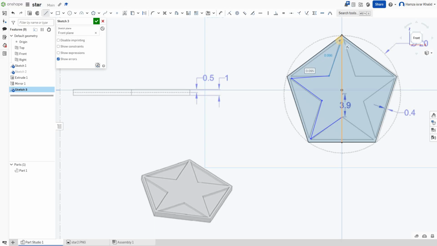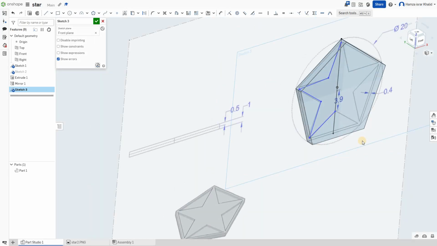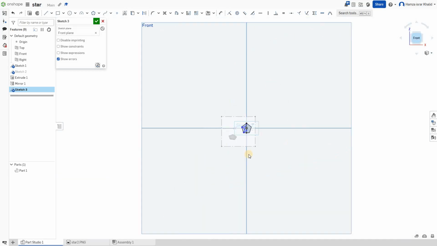So here on this point, I'm going to click here. I'm going to press escape here to get out of this line tool. Now we have another closed profile. I'm going to click on front.